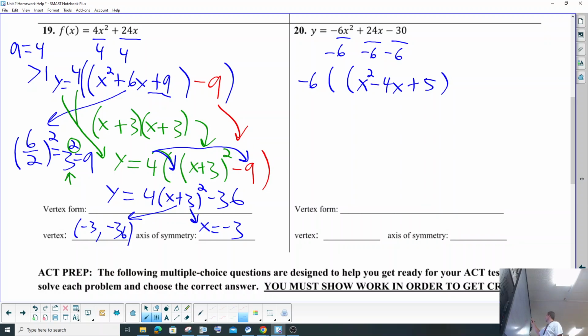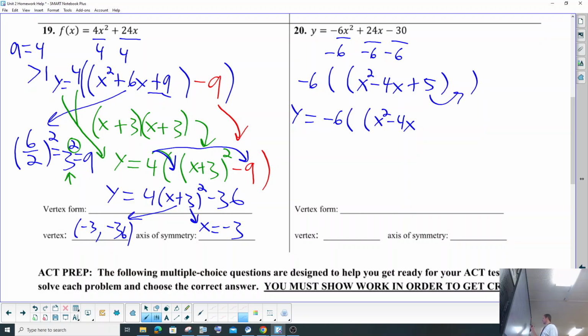And so that positive 5, you're going to end up sending away to the other parentheses, basically, because you are eventually going to have to distribute that 6 back again. So don't forget about that part when we send that away to multiply back in again. And so we're just going to move now this plus 5 here. And so we go y equals negative 6, parenthesis, x squared minus 4x.